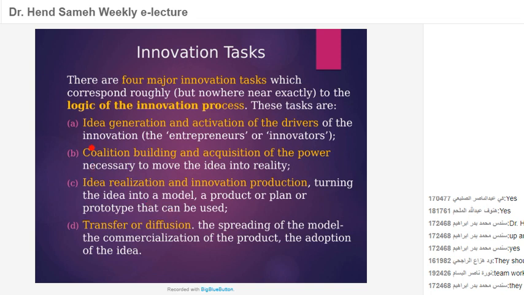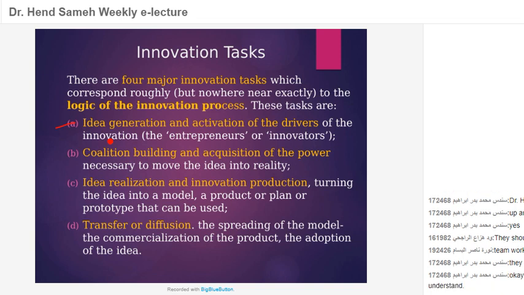The first one is the generation and activation of drivers. We need to first come up with ideas. These ideas can come from an employee, the research and development department, can come from the CEO, from the top level management, can come from even a competitor. You saw a certain idea at a competitor and you took it. Can come from a customer. Okay, so this is the idea generation task.